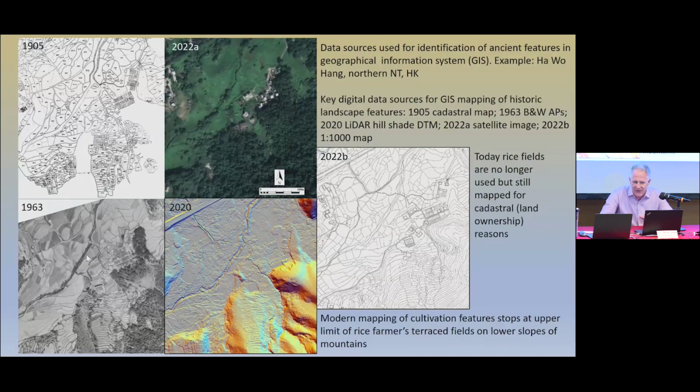If we jump forward another 60 years to the modern landscape, we can see it's changed a great deal. We now have all the hill slopes under woodland. The feng shui woodland has blended into the hillside with this secondary woodland. But what you would find if you carried out a botanical survey of this woodland on the hill slope is that it would be relatively less rich in terms of species than the ancient woodland, which will have a greater variety of species in there because it's an ancient woodland. This will be a less diverse woodland on the hill slopes behind.